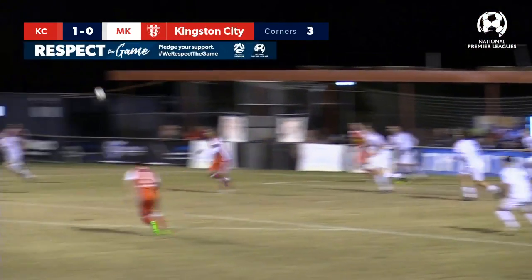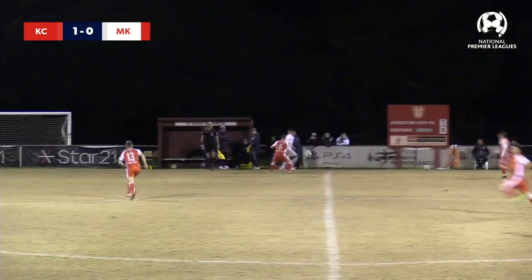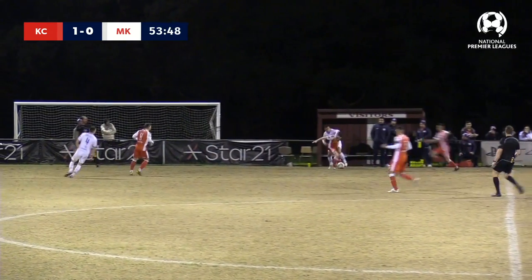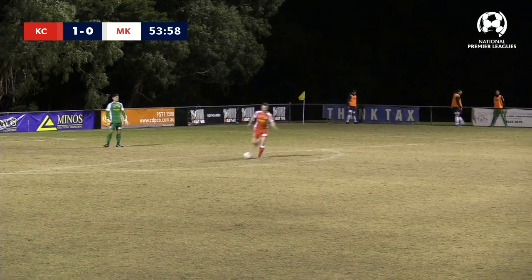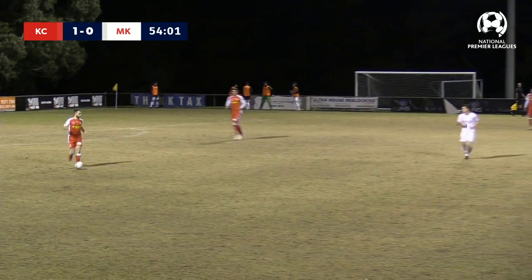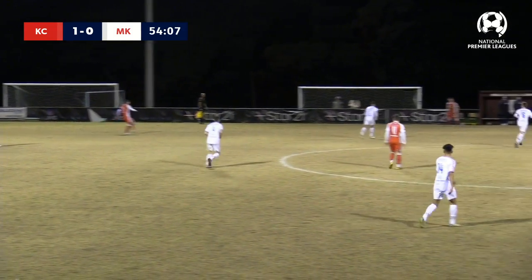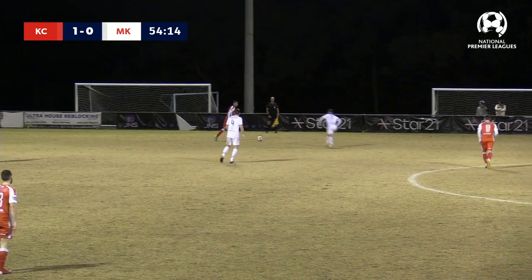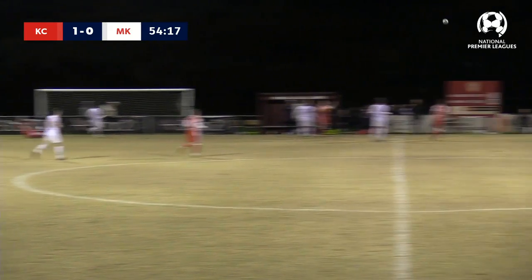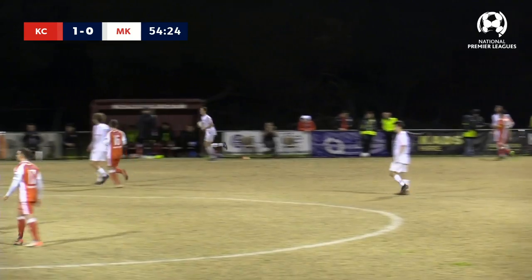Kingston corner, swung in. Feta Hadjic, so often the target. He can't win that one. Giselle for Whitney. Albano backing in to Tidmarsh. Kingston swarm with the numbers back, and it's been such a hallmark of their display this evening, the hard graft, the discipline. They really shut down those transition moments and have made the most of theirs. Sakizada tries to play along again, but that one goes straight out of play.